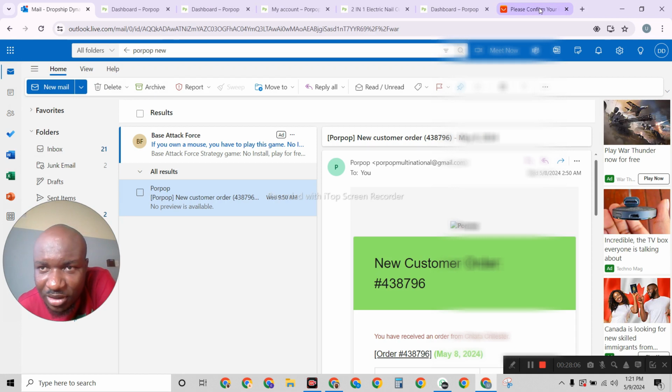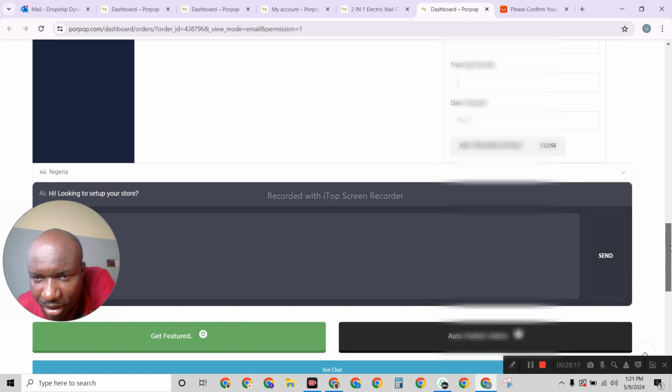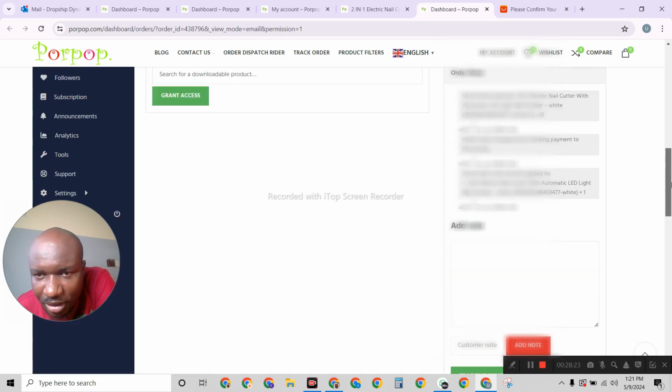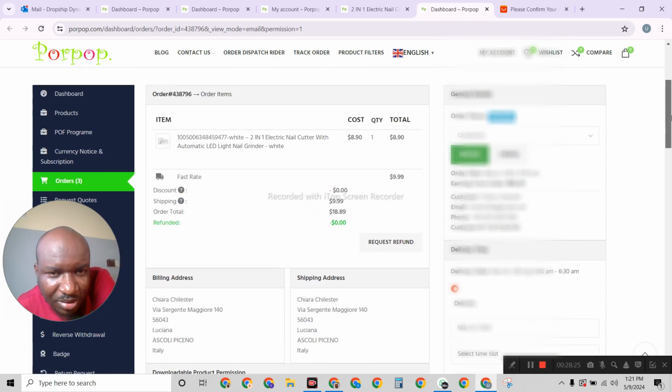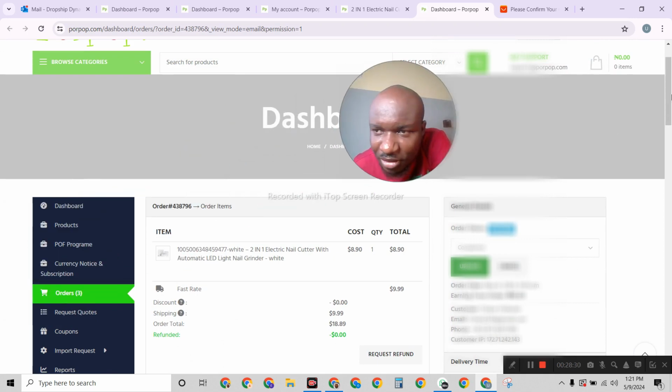In fact, let me go and show you his dashboard again. You can put the shipping URL here, the one that you get from your email when you completed the order and they move. Then they'll give you a tracking number. Put the tracking number here, and then day and month, and then you can just do all of this and then add tracking details, and then the customer will be updated and the customer will get the tracking details for that order. Okay, you don't use your own personal tracking details, but you can use that of AliExpress.